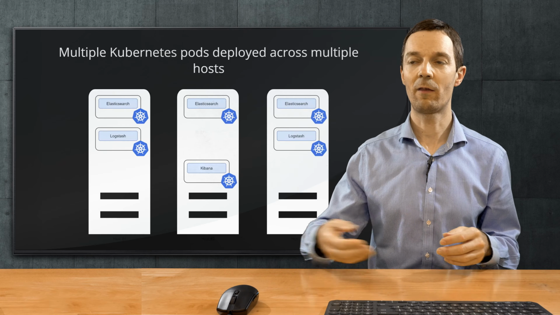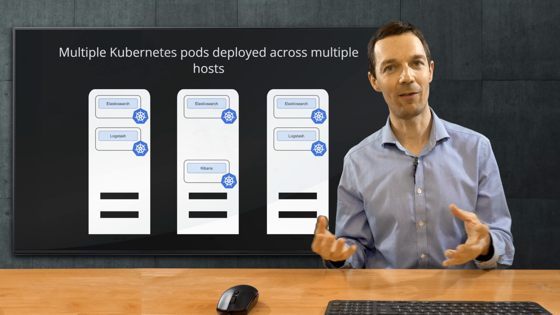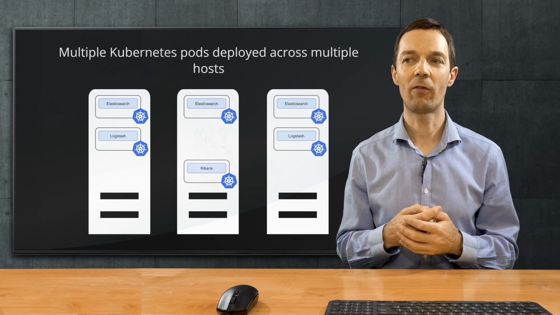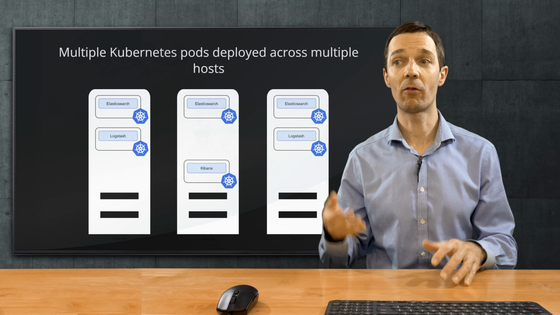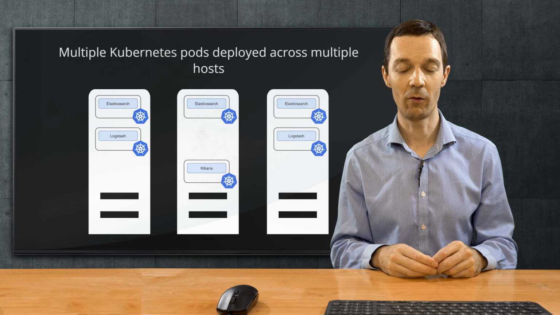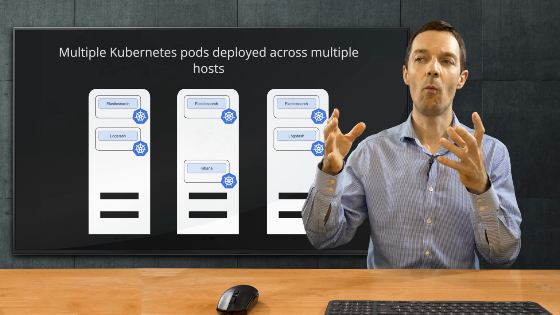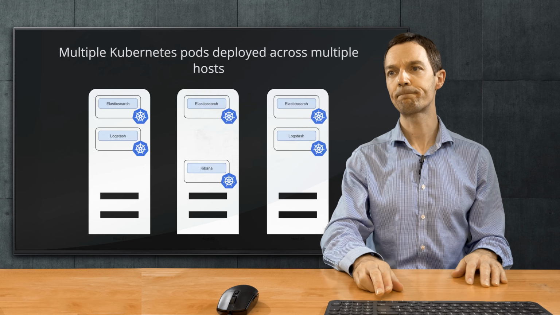In this particular setup, Kibana wasn't critical, and so Kibana, which provides an interface that allows us to look at what's going on in the cluster and query it, is not so critical for our service delivery. It's more of an administrative function, which is why we've got it running on just one node here. Not something we'd set up in production, but a good example, I think, of what Kubernetes will enable in terms of distributing these pods.